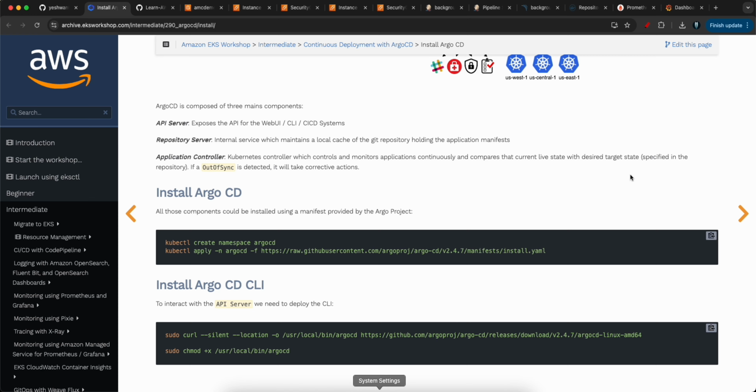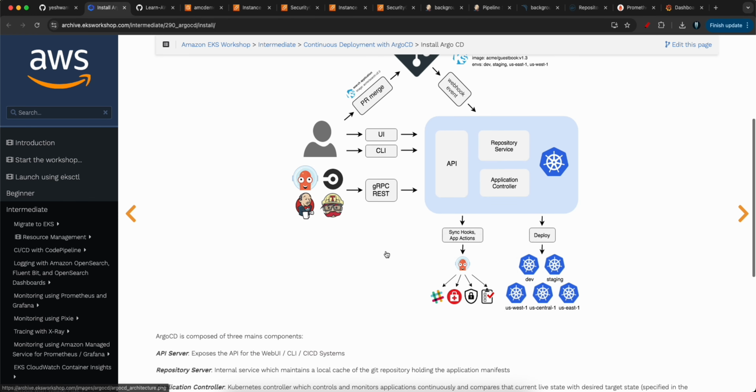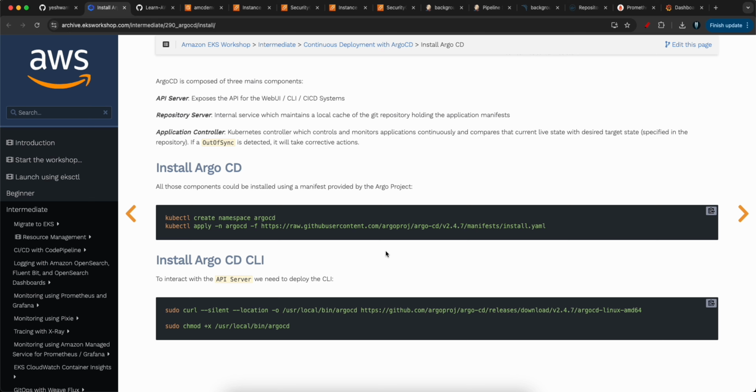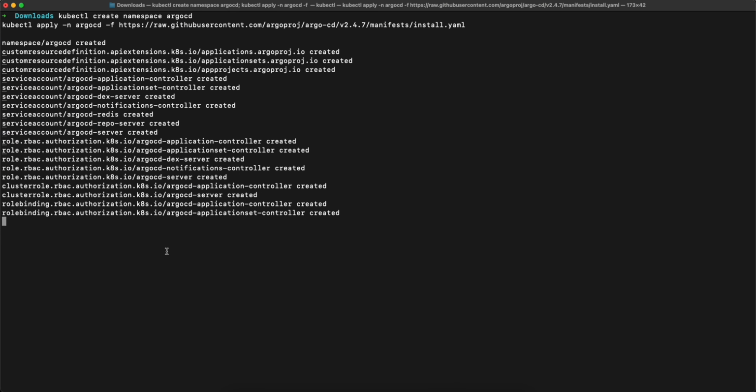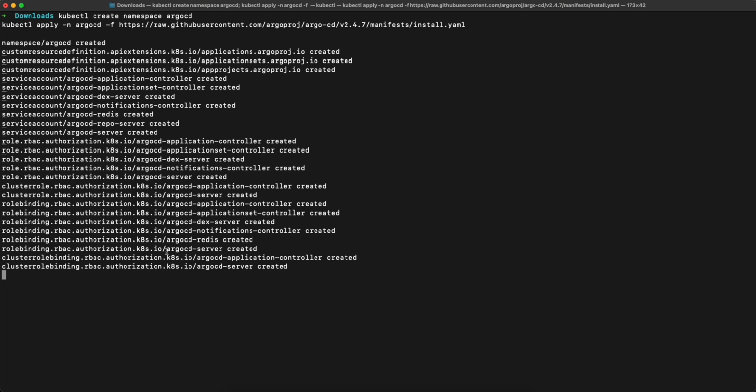Okay, so this will take a minute or 2. Once that is done, we also need to get the service created for this, and we also need to get the password for Argo CD. Let's do that. So let's see what is the progress of it. It is creating all the required services, all the objects that are required under Kubernetes. Although we are not going to use all of them, it is necessary for Argo CD to work. So let's wait for that to complete. Once that is done, we will see how we can build this one. Okay, so the installation is complete.